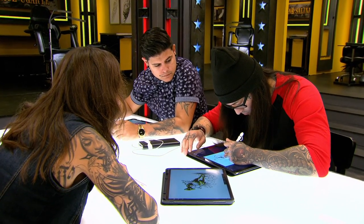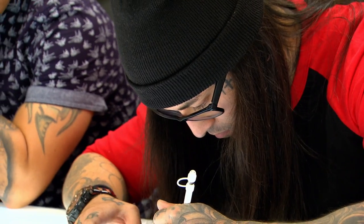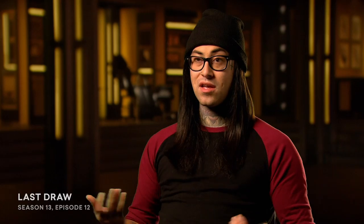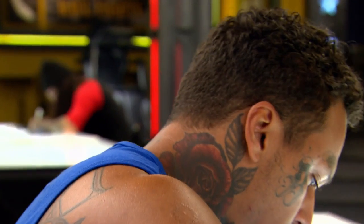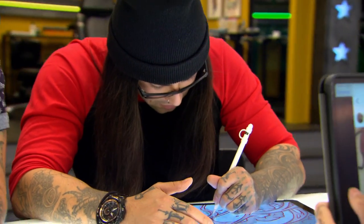What are you drawing? Don't worry about it — it's going to be some biomech stuff. The real drawing battle is going to be between Jimmy and Hiram. I want to give him something that has a lot of lines — some devious stuff. And me and Jarell — Jarell's not going to know what I know. I think Jarell's going to freak out when he sees this drawing. This is what you get when you challenge me, Jarell.